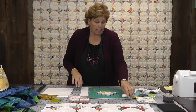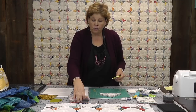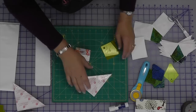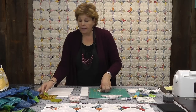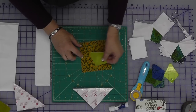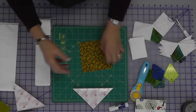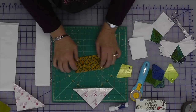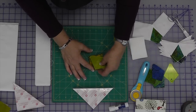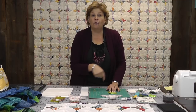that you cut out. Now, because of the size of this template, all different kinds of pre-cuts will work with this. So you can use a candy right here, and I have a little one cut right here, and you can cut one out of each little square. If you use a charm pack square like this, you can actually get 4 out of each charm pack square. And if you want to do that quick, you could even fold this in half and in half again, making sure all your folds line up. Set this on here and cut out 4 at once.